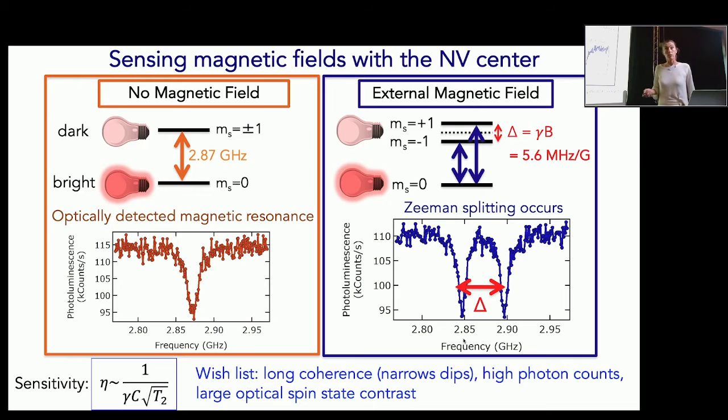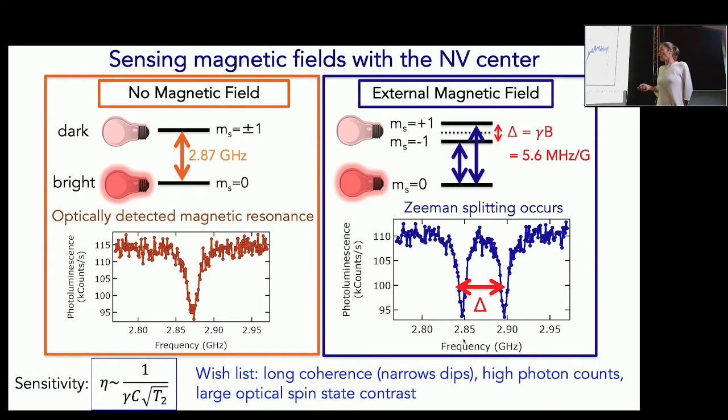And I mentioned that there's optically detected spin readout, meaning that if the spin is in the 0 state, it emits more photons than if the spin is in one of these plus and minus 1 states. So this allows for a technique called optically detected magnetic resonance. A plot shown here shows that as we simultaneously irradiate the NV Center with light and sweep the microwaves that we're driving the NV Center with, we see a dip in the fluorescence of the NV Center when the microwaves are resonant with this transition. In this way, we can spectroscopically identify exactly what the splitting is in a very quantitative fashion.